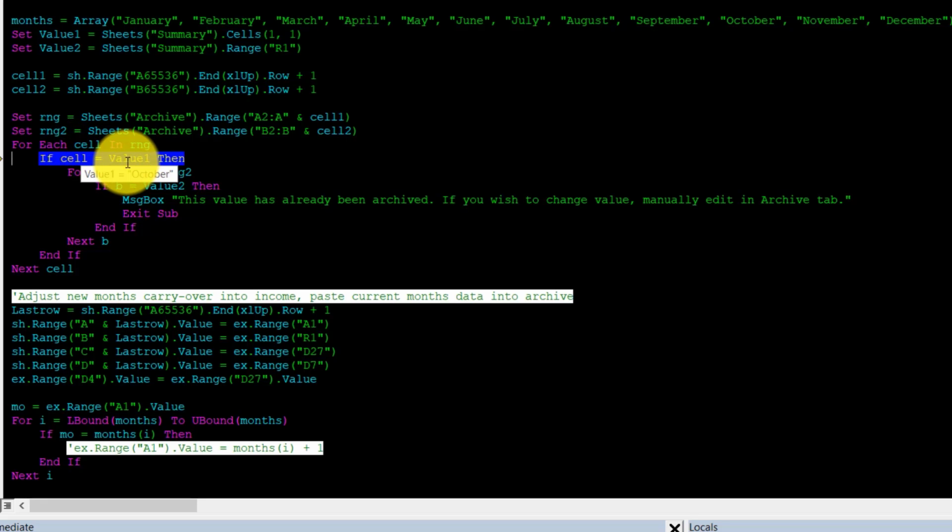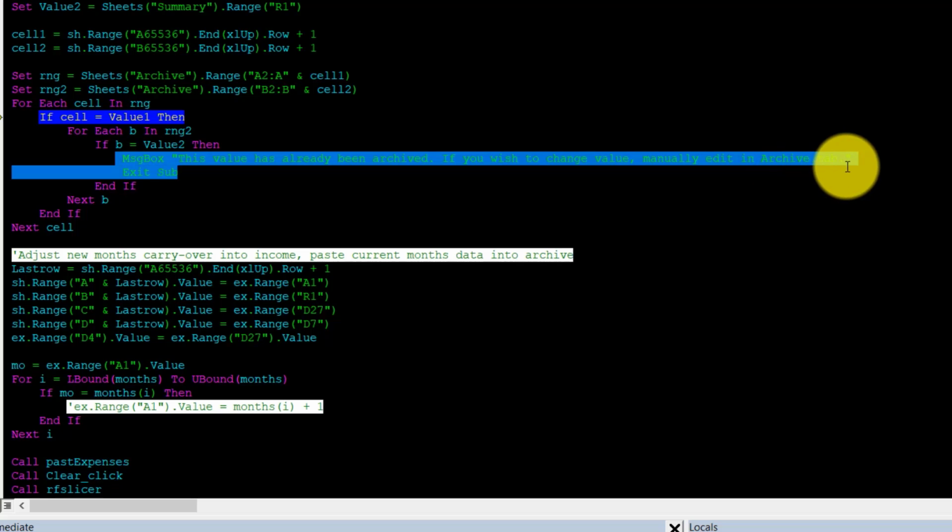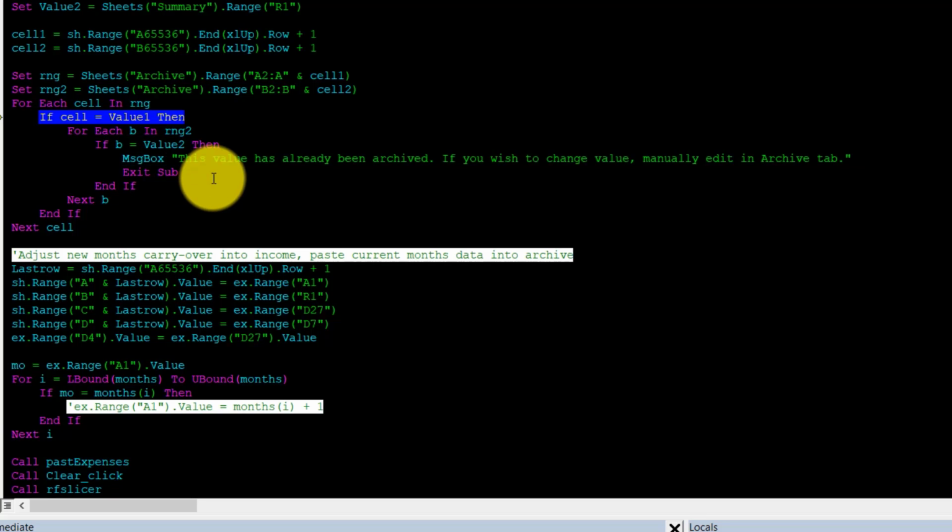Now that the first condition is satisfied, we move on to the next loop, which checks again the cells within our range, this time comparing the value within this cell to value 2. Same as before, if the value matches, then we execute our final summation for this procedure, which is to alert the user that there's a duplicate within their dataset, and to then exit the procedure. If the value does not match, it moves to the next cell within the range until either it ends the loop or runs the message box command.